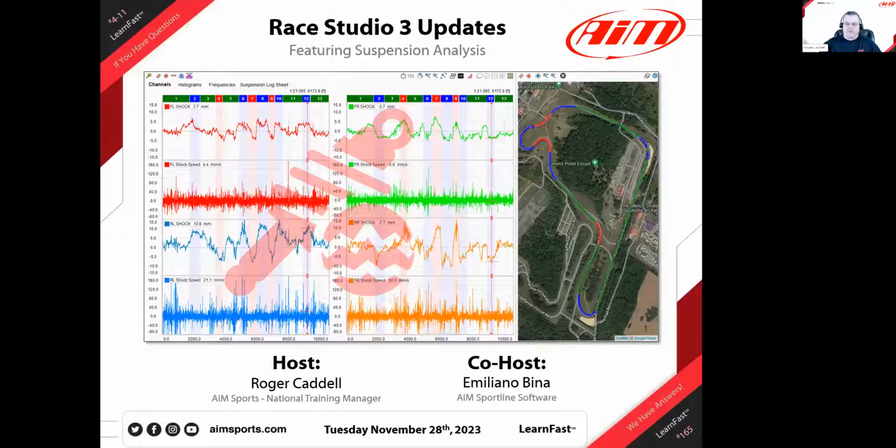We're going to use some data to do this, and it's been provided by Matt Romanowski at trailbreak.com, and it has shock data in it. So if you want to try some of the different things that we talk about today, and you do not have AiM data that has shock sensor data in it, that data is available for you if you wish. That will be linked in the chat box today.